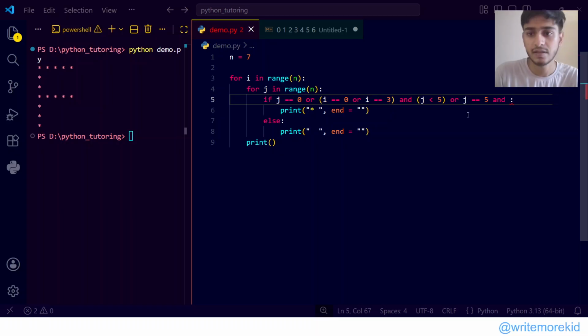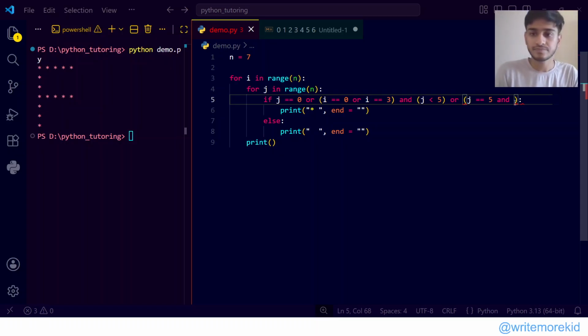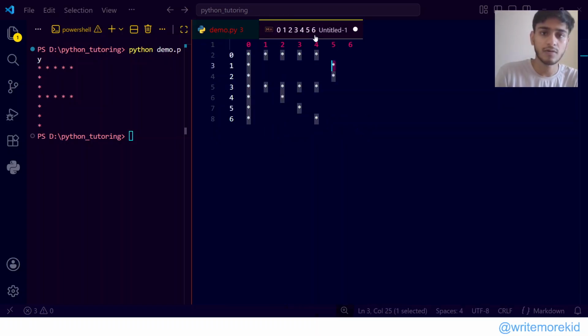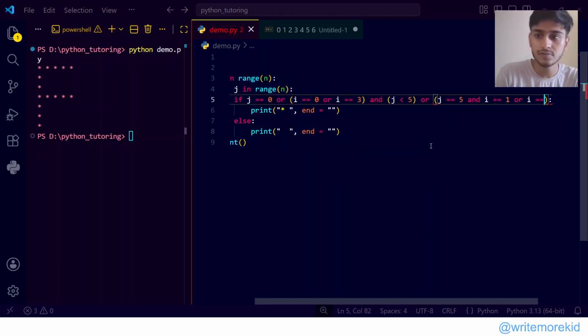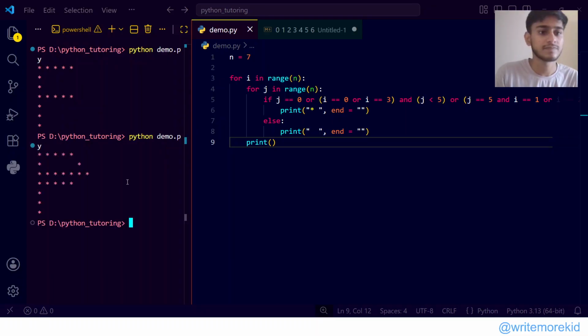Operator precedence I taught you, due to which and is getting evaluated before or. So you need to keep precedence in mind. j is equal to 5 and i is equal to something, or i is equal to something, which was 1 and 2. If this is true, print an asterisk. If I run this, something went wrong here.